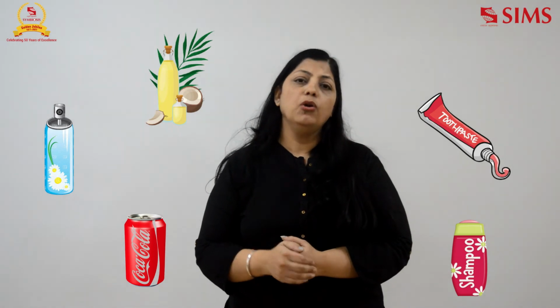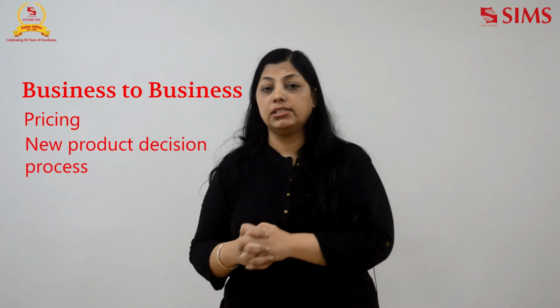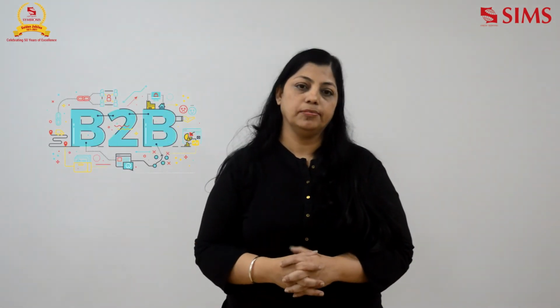B2C, when we talk about, are the kind of products, interestingly, that we can very easily connect to. Something like a Coke, a deodorant, shampoo, hair oil or toothpaste, we can easily connect to these kinds of products because we are using them day in and day out. Therefore, when we talk about any topic in business to business marketing, for example, pricing, for example, new product decision process, it is important that we first talk about the business to consumer market, explain how the process goes in the B2C market, and then relate it to the business to business market.